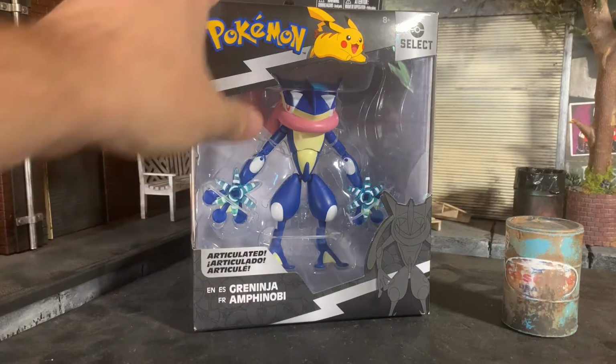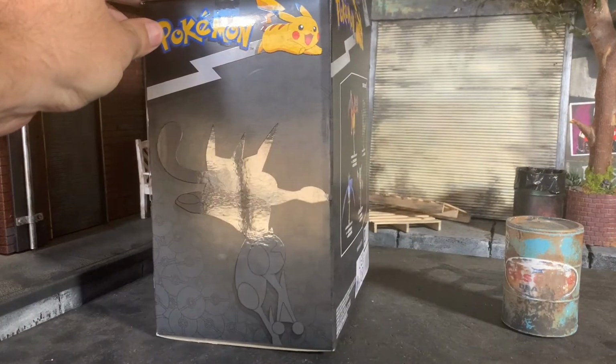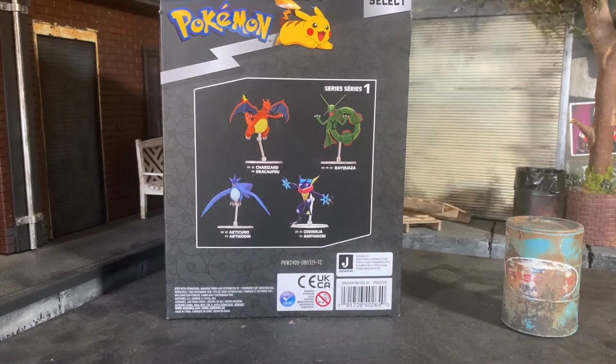Here we go in the standard Jazwares Pokemon Select packaging. Little shiny Greninja there. Let's get that glare. Boom. Looks good. Waiting on Rayquaza. Knowing me, I'll review it 2-3 months after it drops. Maybe not. I don't know. Yeah, again, I think that's going to be my gripe. You know how I am with scale.